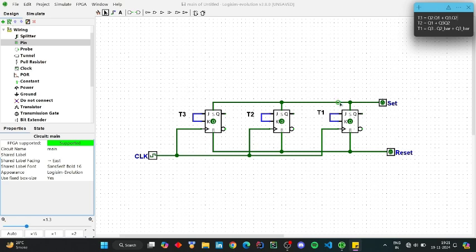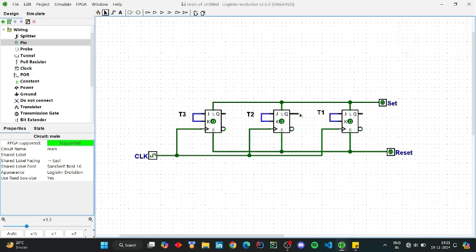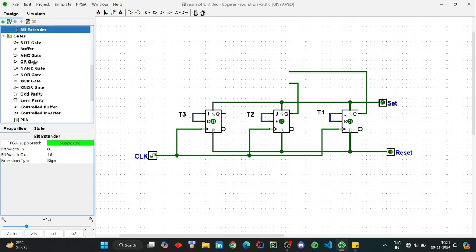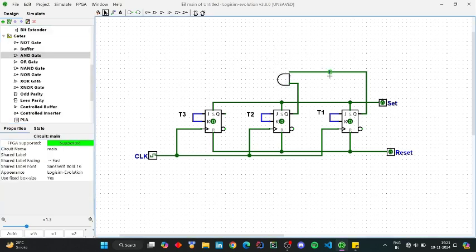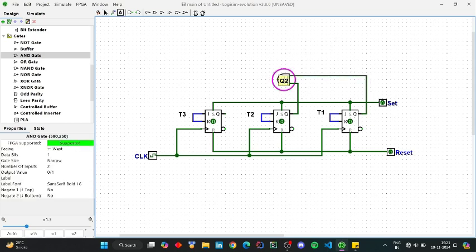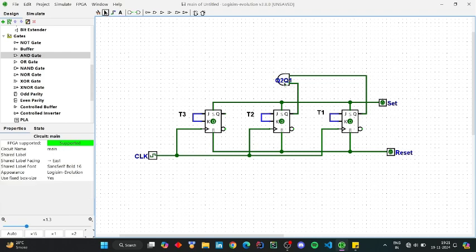So Q3 and Q2 are ANDed together, Q2 and Q1 are ANDed together, and their outputs are ORed together. Okay, so where is my Q2? This is my Q2, because this is T2, so their output will be Q2. Let me take it out. So now I have taken out Q1. So these are the 2 terminals, Q2 and Q1. We just need to AND both of them and connect with an AND gate. Let me change the direction and make it a little bit small. So yes, they are now ANDed together. So this is Q2 Q1. Let me name it just for ease of reading.